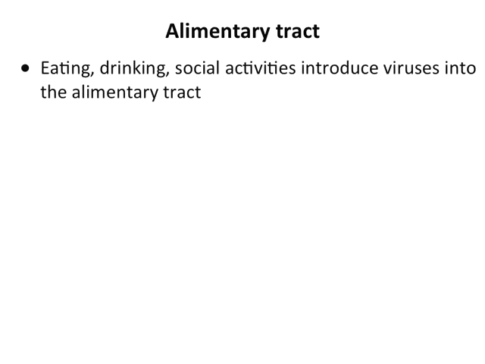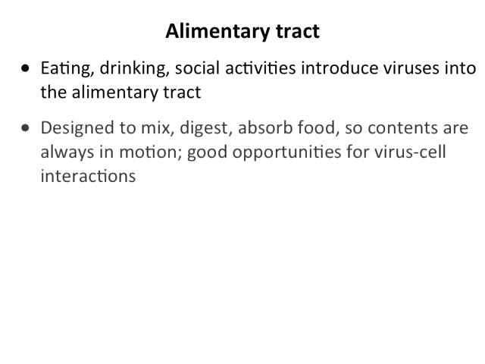The alimentary tract is also a wonderful place to meet new viruses. Eating, drinking, and other social activities routinely introduce viruses there. The alimentary tract is designed to digest food, right? It's always in motion, especially after you eat. Good opportunity for a virus to interact with a cell. And that's what, of course, the virus has to do. It has to attach to a cell lining the gut tract. So this movement provides that opportunity.